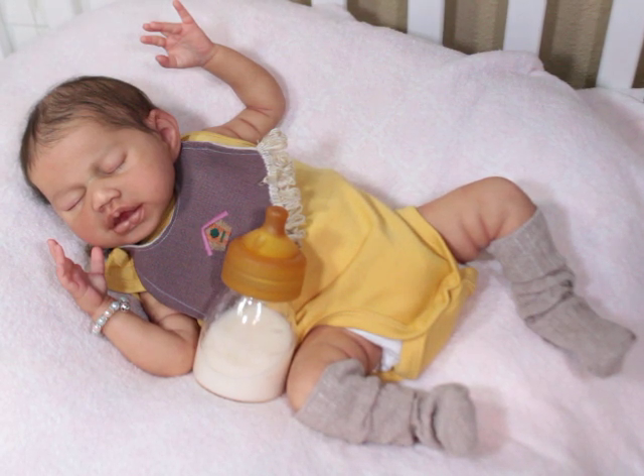It's really about the individual baby itself — a case-by-case scenario. Would I have paid what I paid for Sylvia's baby for just a random reborn? Absolutely not. It wasn't because of her name; it was because I liked what she did with the sculpt. I love artists that do something different with the babies — certain artists, you look at a very popular sculpt and you can't even tell what it is because they painted it so softly and put so much into it that they gave it a whole other look.